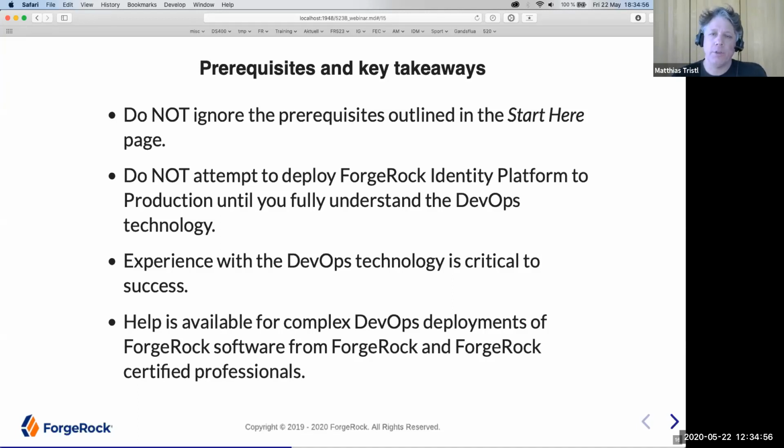Again, I'd like to compare that with the old days when we still had our own hardware and our own operating systems and had to maintain them, and nobody would have a question about that. This has to be done, and of course for your hardware you have to have somebody who knows a little bit about hardware, and for your operating system you know an administrator who knows quite a lot about operating systems and how to secure them and maintain them and make sure that they are working nicely. With Kubernetes, it's still that somebody needs to have that knowledge. Good if you have it in-house. If you don't have it in-house, then you should definitely ask somebody.